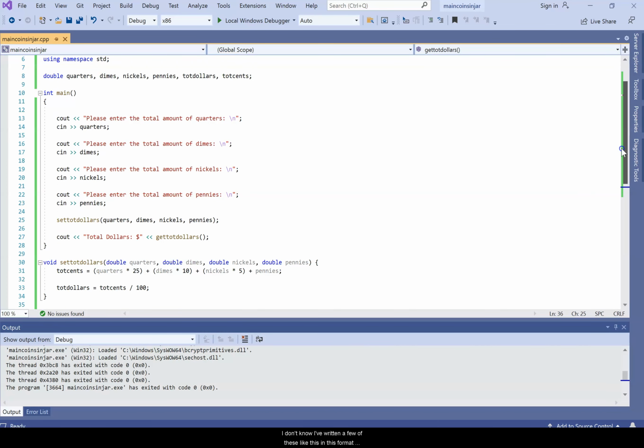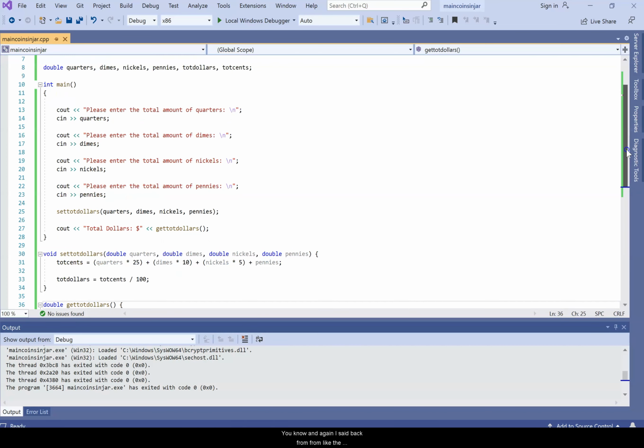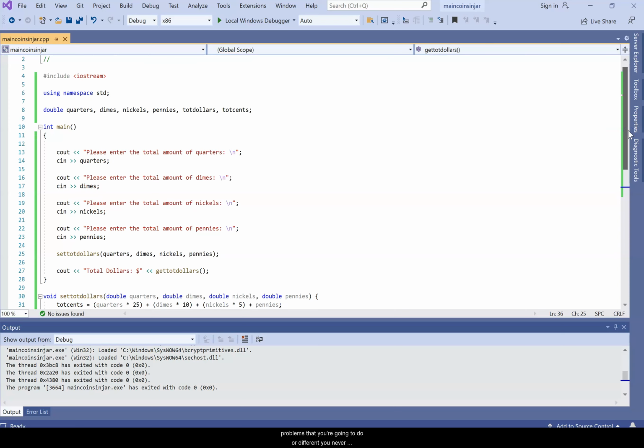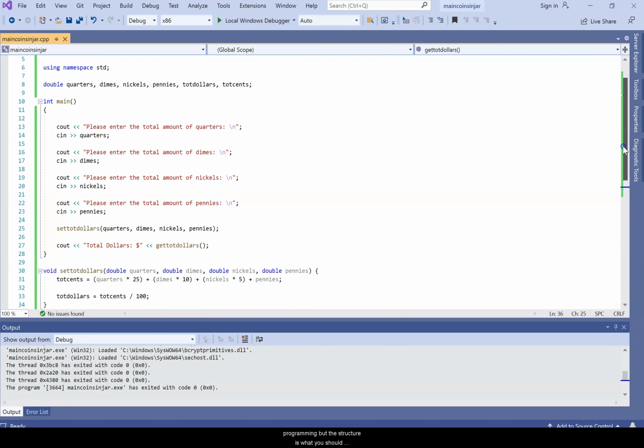I've written a few of these in this format for this chapter. And again, I said back in the introduction video to the class, all the problems that you're going to do are different. You're never going to be working on the same kind of problem in programming, but the structure is what you should start memorizing.